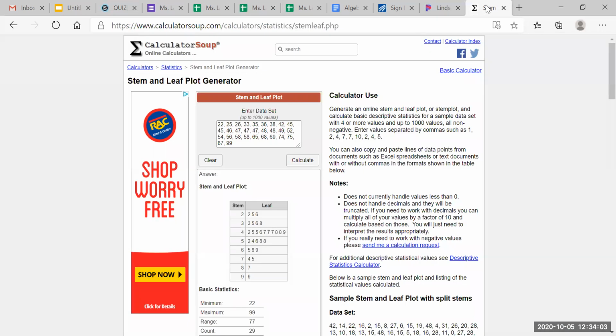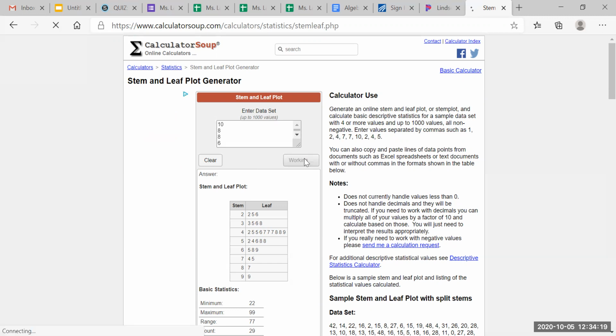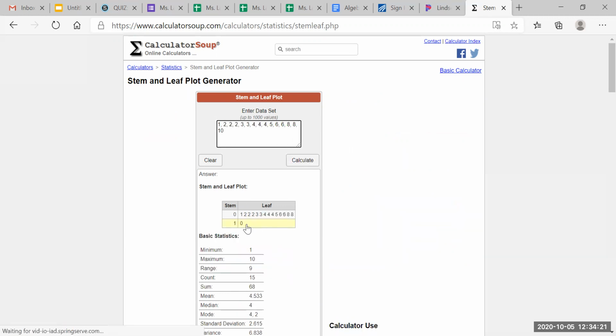And you can go to the internet and you can literally Google stem and leaf plot generator or box plot generator, whichever one you prefer. And notice here, this one allows me to just paste in my values. So notice if I Control-V paste, it will actually paste in all the values. If I hit calculate, notice then, okay, it will create me a stem plot. So notice based on these results, the stem plot probably isn't the best choice for this, because I only have 2 stems. That really doesn't tell me much about the data.